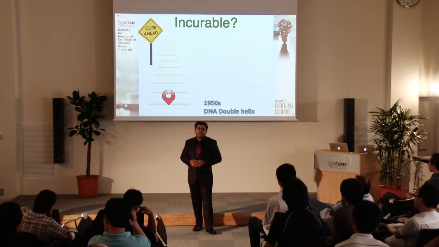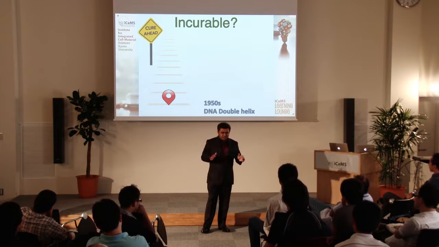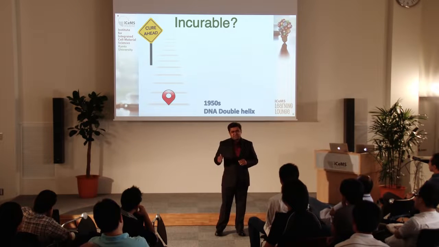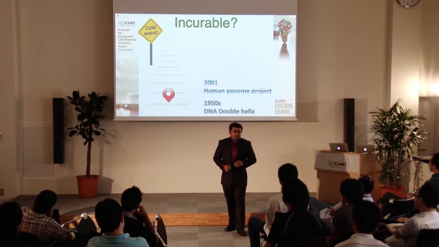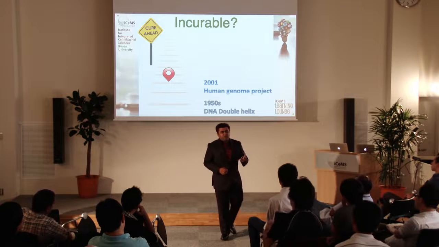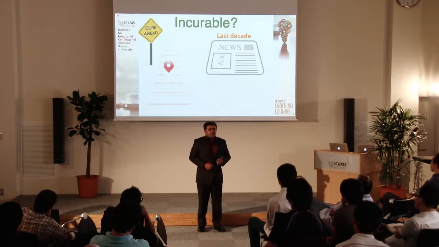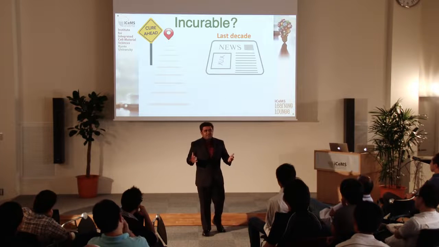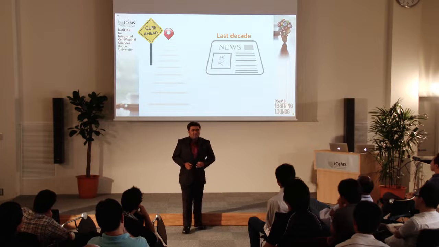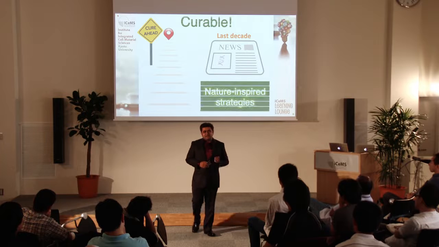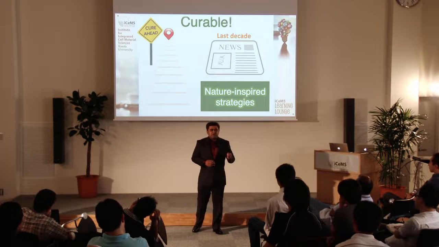To conclude, I would like to emphasize that we started to know what causes disease by discovering the DNA double helical structure in 1953. In 2001, we made a very important achievement, which is the completion of the Human Genome Project. After that, we have been making discoveries so fast that discovery has become like daily news. And I'm sure that with nature-inspired technology like CRISPR-Cas9 and DNA-based epigenetic switches and others, a cure can come anytime soon, because I strongly believe in the saying that nothing cures like nature.